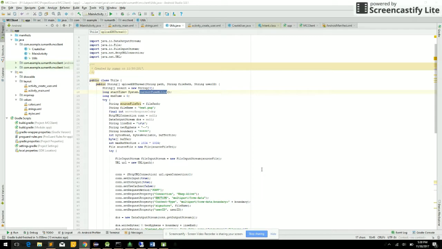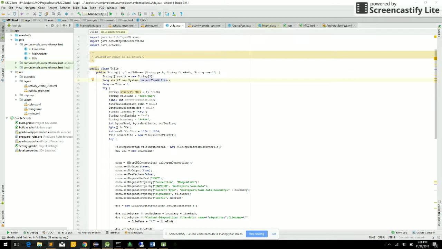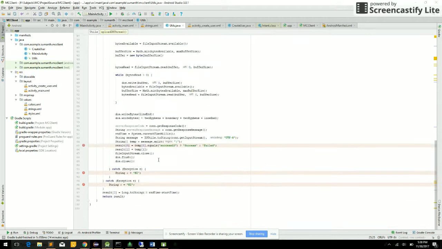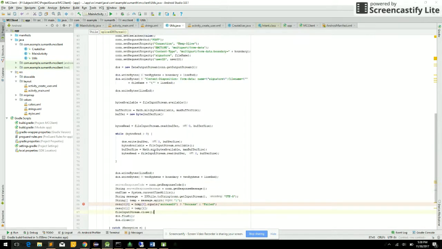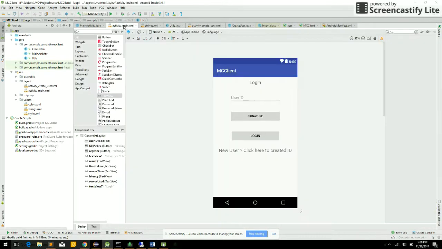Now we'll do a code walkthrough of the Android app that we demoed earlier. This is the utility function that actually performs the post request to the Fog server and the cloud server. Over here, we calculate the round trip time by identifying the start time and end time and displaying these details back in the UI. And this is our activity main.xml where we have the login screen and the registration screens, and we have a bunch of other helper functions that perform several other activities during registration and login.